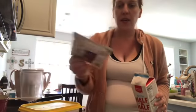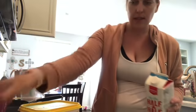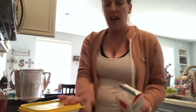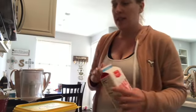So to season my potatoes, I am just adding in the Hidden Valley Ranch packet seasoning. I'm also going to add in some half and half and also some butter. So I'm just going to eyeball it to see what's going to look right.